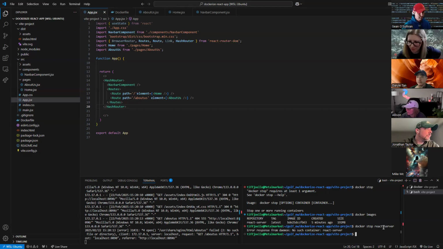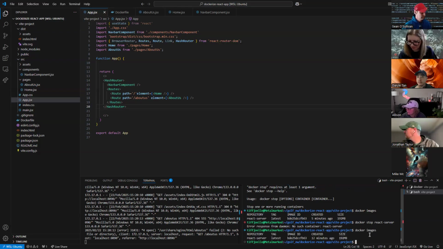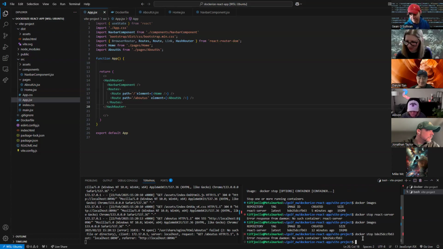Nope. Oh, is it the ID? I thought y'all use Docker a lot here. No such container. Well, we use Docker Compose. This is different though, right?